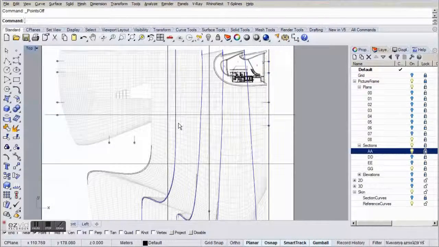Nice. Just one more section curve remaining. Let's copy this one more time over.